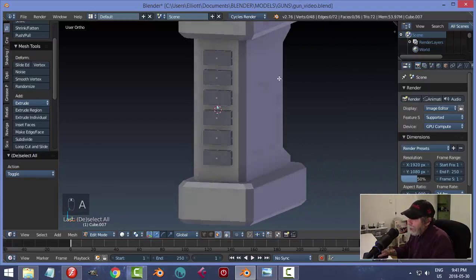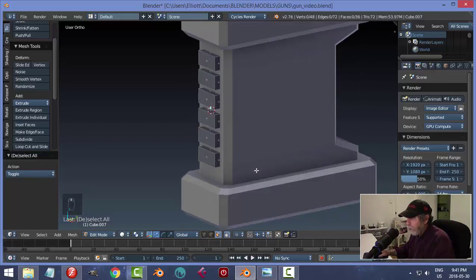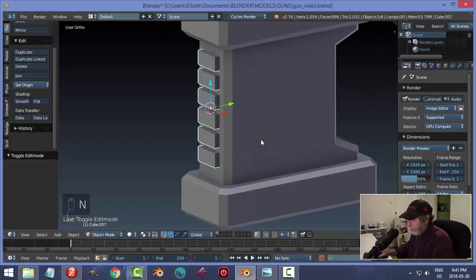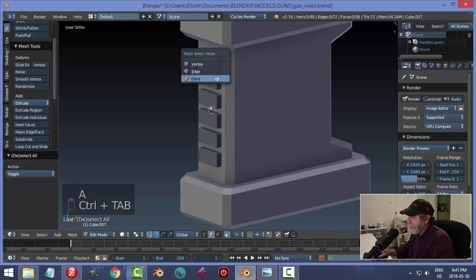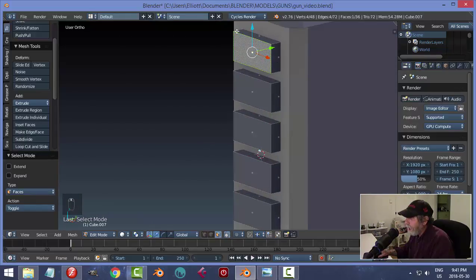We're going to bevel these and kind of make an effect like this. But before we do that, let's just make sure and check the scale. Ah, it's set to 1. Okay, it's ready. All right, so I'm going to bevel these. And typically, I've done that in Edge Selection. I've gone Shift, Alt, and clicked. But an easier way is to select that face, and that will get the whole edge around because I want to bevel this top edge.